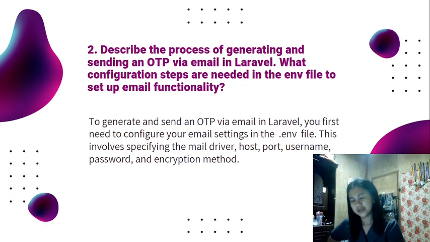So number 2, describe the process of generating and sending an OTP via email in Laravel. What configuration steps are needed in the .env file to set up email functionality? So to generate and send an OTP via email in Laravel, you first need to configure your email settings in the .env file. So this involves specifying the mail driver, host, port, username, password, and encryption method.